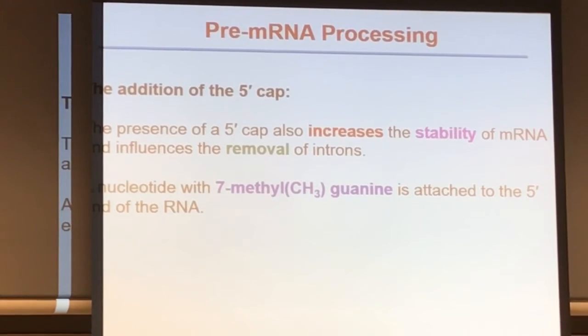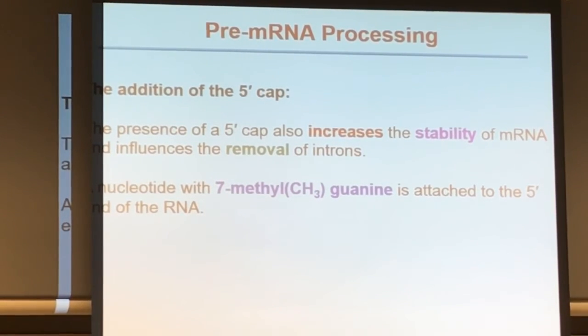There are proteins which are involved in degrading messenger RNAs, right? If you have a messenger RNA, ribosomes bind and protein is synthesized. After the protein synthesis happens, you don't need this messenger RNA anymore. It needs to be removed from the cell. So for removal, there are proteins that degrade the messenger RNA after the message has been translated to protein. The 5' cap protects the messenger RNA from being abruptly degraded by some proteins.